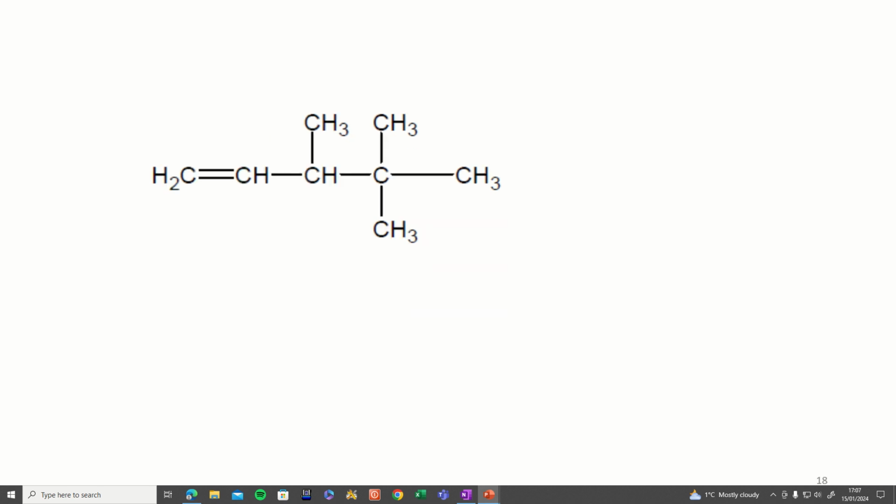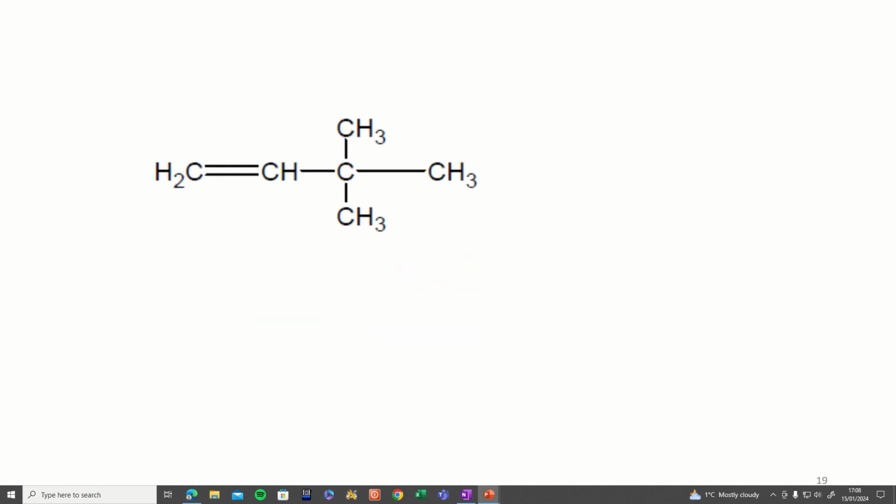Okay. This one we have 5, 1, 2, 3, 4, 5. Again, double bond on 1 this time. We have 3 has a methyl and 4 has a dimethyl. There we go. We have 4, so it's a but-1-ene, we have a butene with a double bond on 1, sorry. And we have a dimethyl.